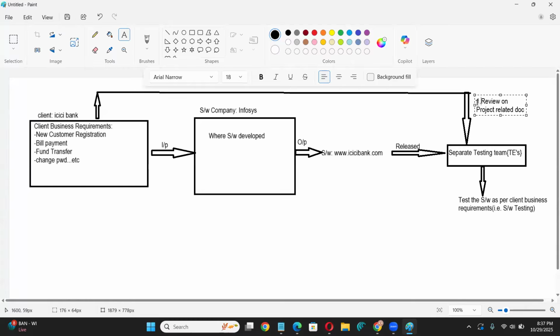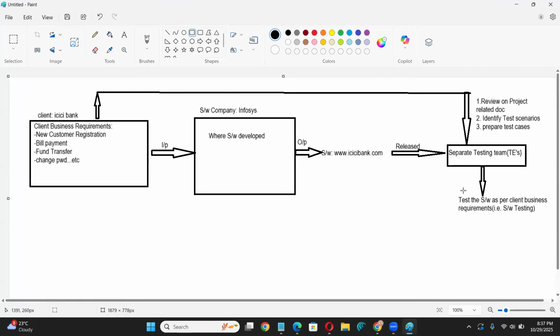That's the first activity. After the review, we identify test scenarios. Third, prepare test cases. Understand where our software testing comes: once the software is developed, it is given to us and we go for testing.